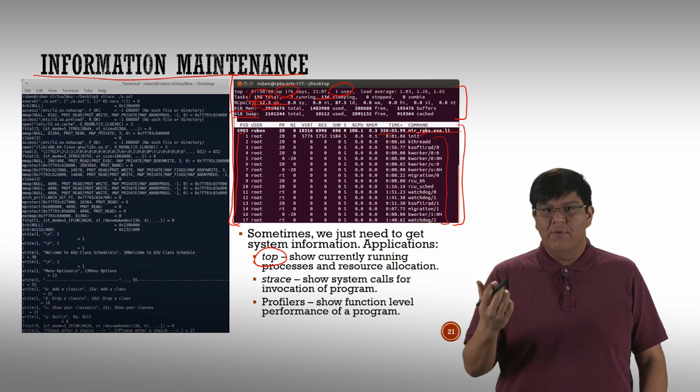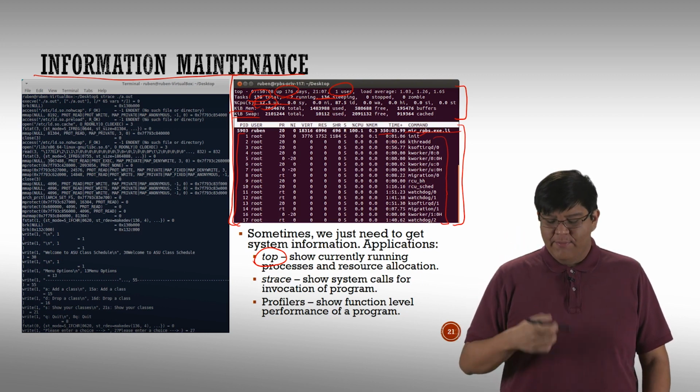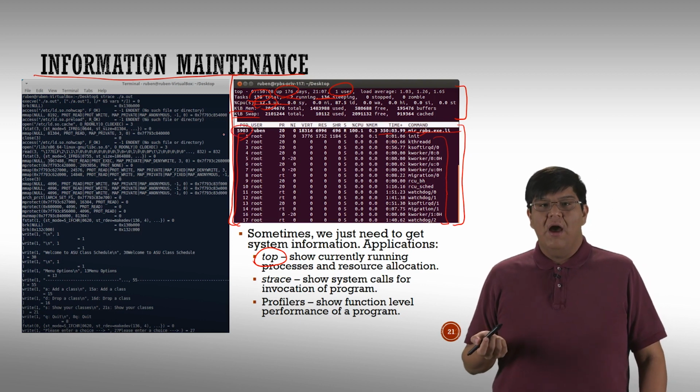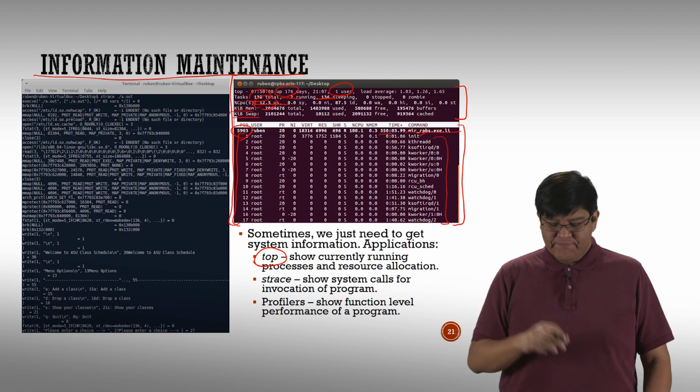So the one marked number 1 is the first one to run on the system. One marked 2 is the next one. 30 is the next, and so on and so forth. So you can kind of see things are running. And then the process that's currently taking up all that CPU time right over here has a really high number, because that's kind of like a user program that was started way later than the OS started, along with all of its internal background tasks and stuff like that.